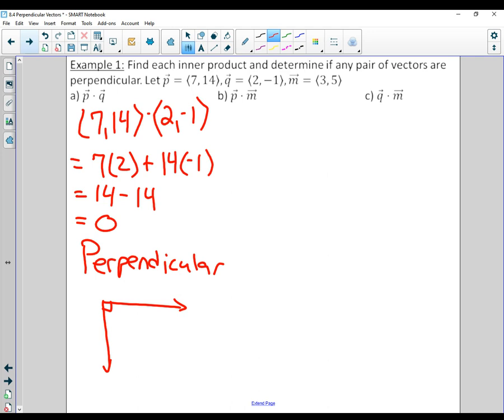Oh, you want to know another really nice thing about perpendicular vectors? They make right triangles with the resultant vector of whatever you do, right? We love right triangles. Oh, and if they're perpendicular, you can set them up into two components. Usually we do horizontal and vertical, but if they're perpendicular, you can just do their one direction and then the other direction.